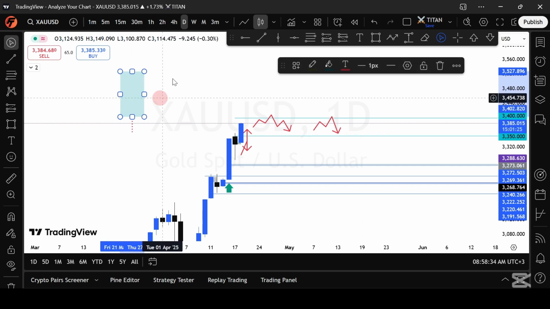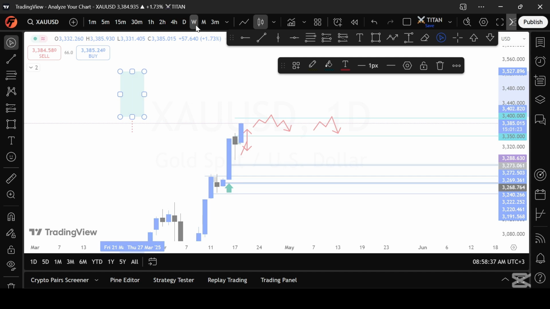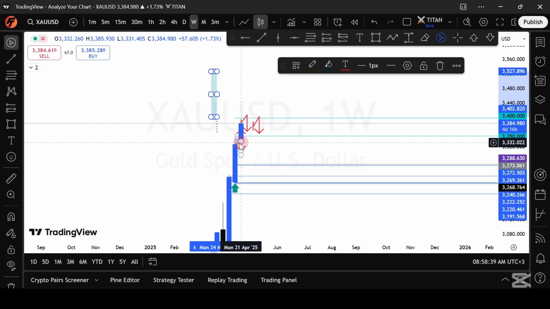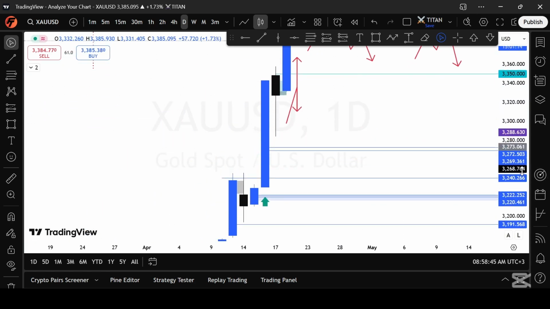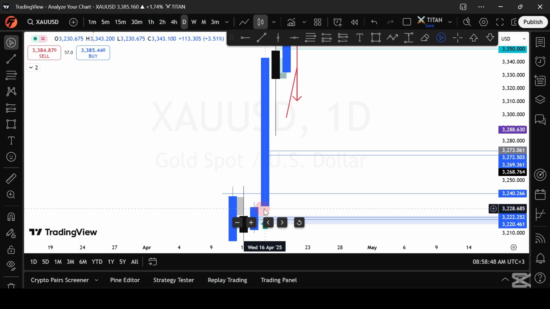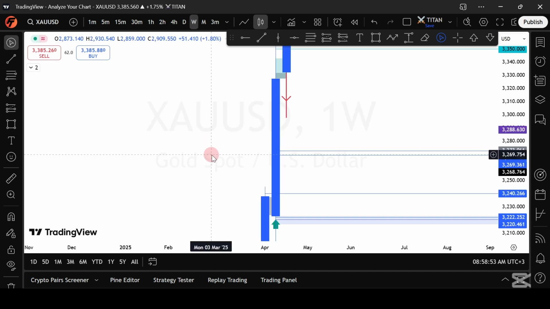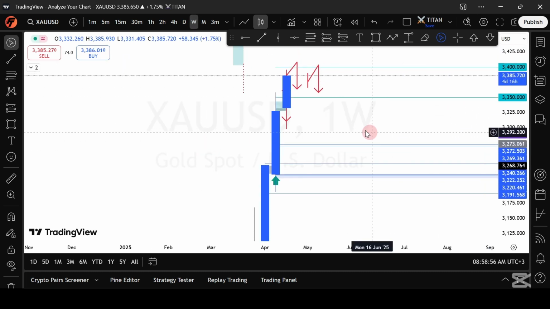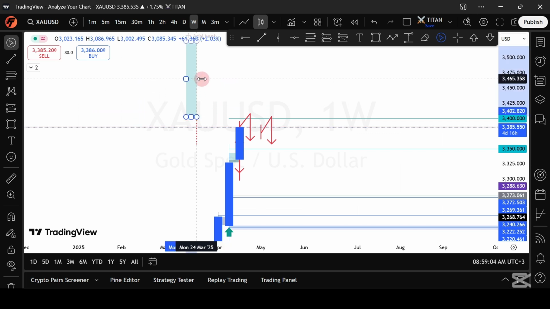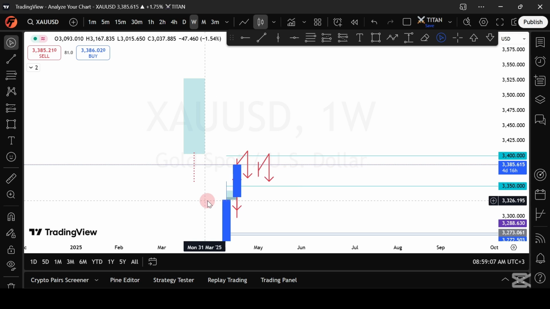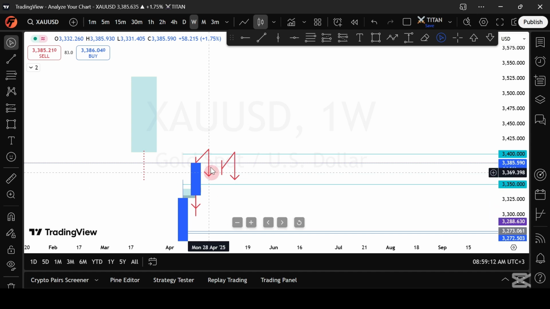And what am I looking at? I'm looking at the weekly time frame to frame this idea. Why? Because sometimes on the daily time frame, on gold, we get these candles here with barely any wicks. So when I'm looking at candlestick anatomy, I want to use the weekly candles because they give me more information, right? So that's just a tip. You can use it or not, but yeah, that's what I'm looking at right now.